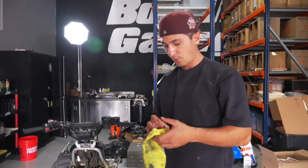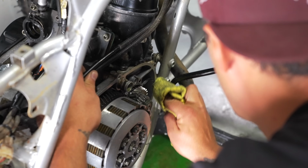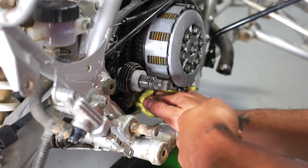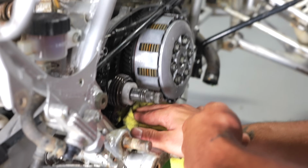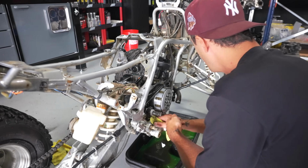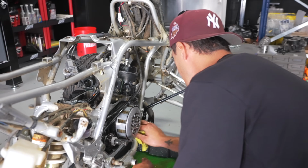With a rag and some brake cleaner, I'm going to just go around the case, just make sure that all the oil is off of it. Specifically, you want to hit on the bottom. All the oil will kind of just sit on the case right there. Eventually it'll just drip down, so just get in here with a rag, and it might come back a couple of times because there's still going to be a little bit of oil in the transmission unless you lean the bike over completely and let it sit for a minute.